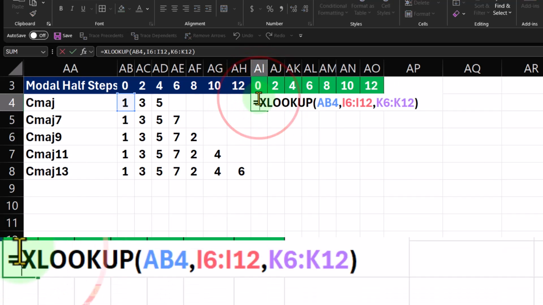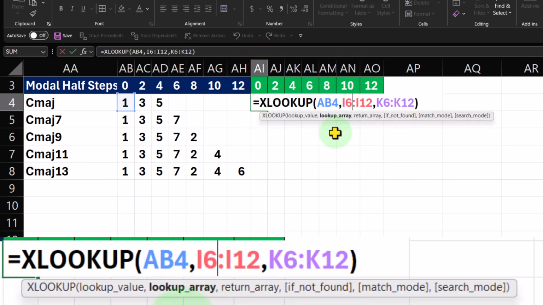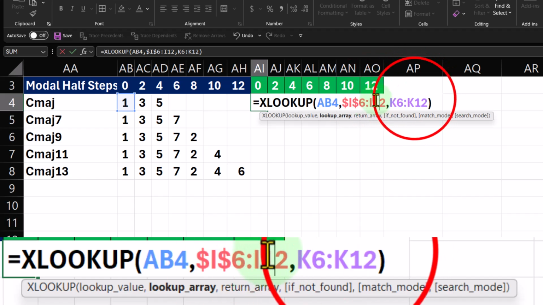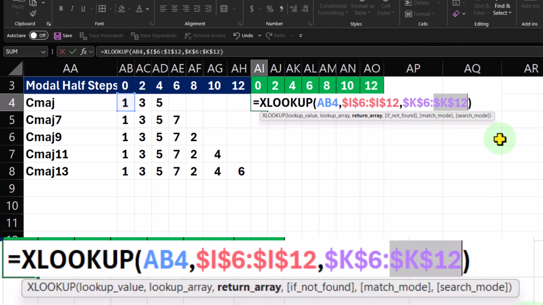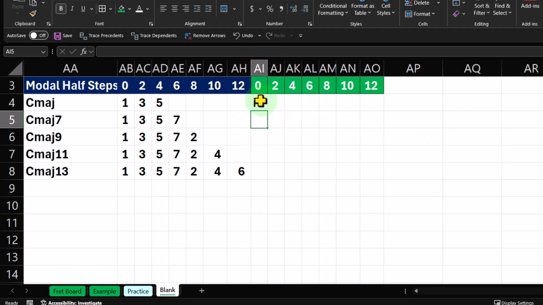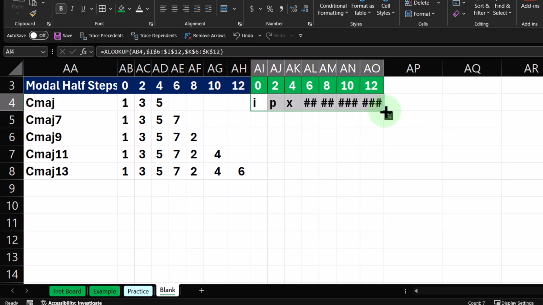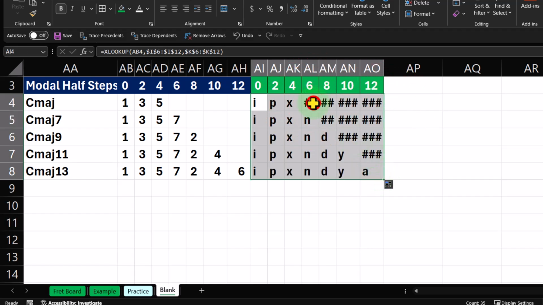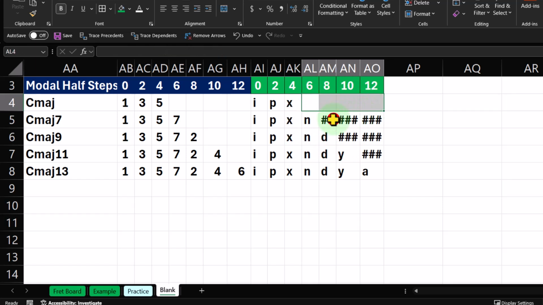Double clicking on it again, I'm going to make the ranges absolute by F4, here F4, here F4, here F4, dollar sign before the letters and numbers. So when I copy it across, we should be good. So I'll copy it all the way across to start out with, and then I'll copy it down. And then I'll just delete the bits that don't work. I'm going to delete this. I could do a fancy formula maybe to do that automatically.